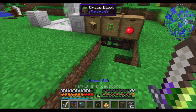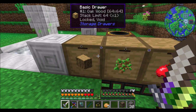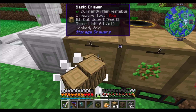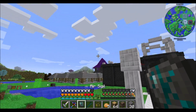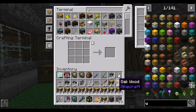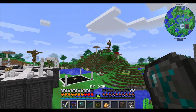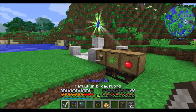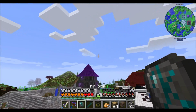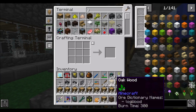Why is this such a mess over here? I forget why this is this way. Wow, you've got 64 stacks of wood. Good job, you. Haha. That's right. I have to figure out why that thing loses power every time I put in a large amount of items. I'm guessing it's some kind of power transfer ability that's just not good enough, but it shouldn't be too hard to fix. I think we throw some of the Applied Energistics batteries in there, and we should be fine.